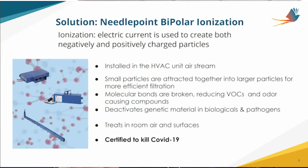The challenge with COVID is you have this microscopic particle that typically filters are not going to catch. And so that's the need for this ionization system. The positive and negative ions attach themselves to the COVID particle. They're attracted to it because of the electrical patterns that exist. And as these positive and negative ions attach themselves to the COVID particle, it begins to snowball and become a larger particle. So as it passes through the airstream of the school building and into our air handling system, the filters are then able to capture it because the particle has become much larger now that it's a COVID particle with positive and negative ions attached to it. So then it becomes of a size that the filter will catch it.